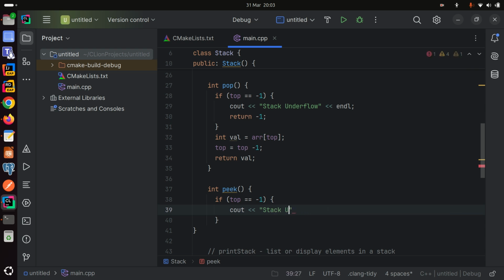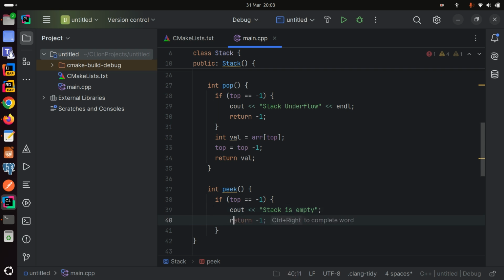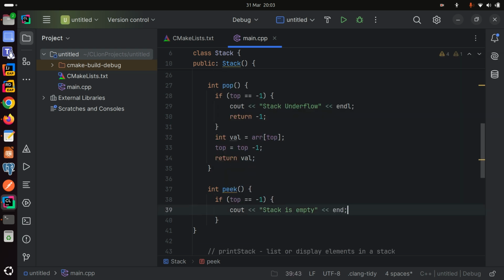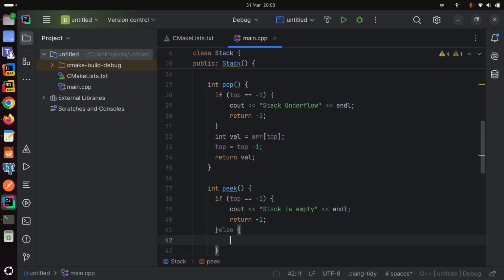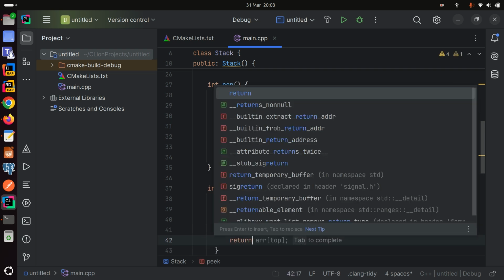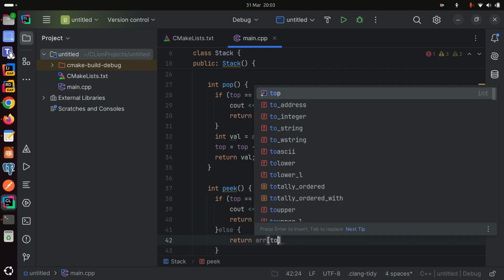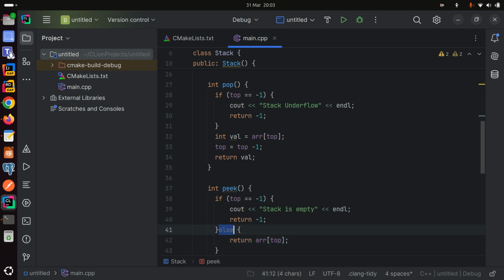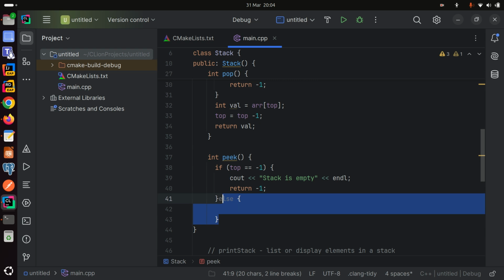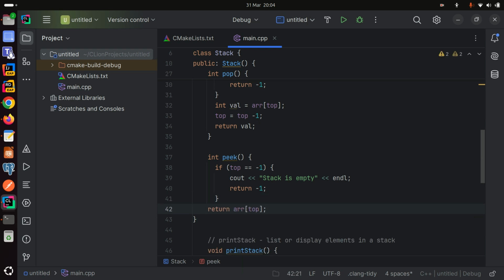So of course we can say the stack is empty, then we return -1. Return -1 to indicate that the operation is not successful. Else, what do we do? We return the value on top. So we say return the one on top, and of course this else part is not necessary, so we can just say else it will go and return the topmost value. So what does this mean? That if the stack is empty, it's going to return -1 and print that the stack is empty. Else, if it is not empty, it's going to go and return the topmost element on the stack.